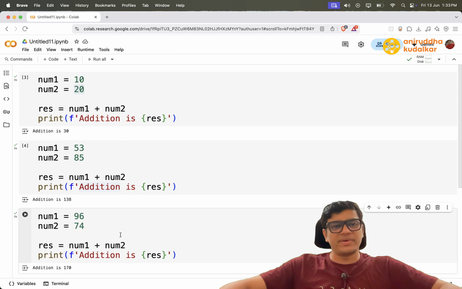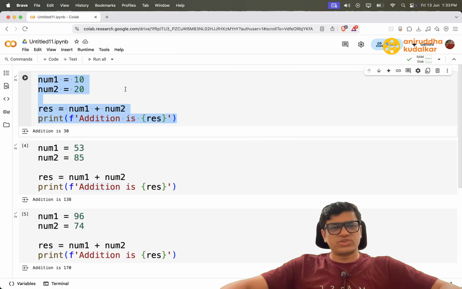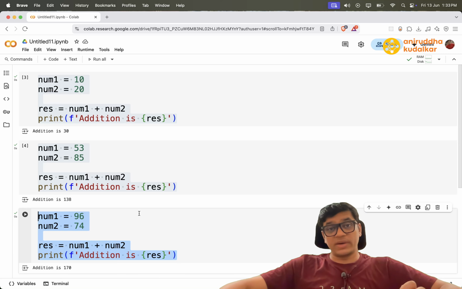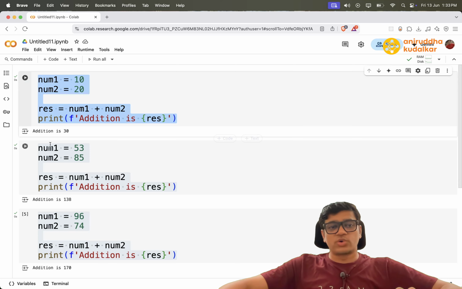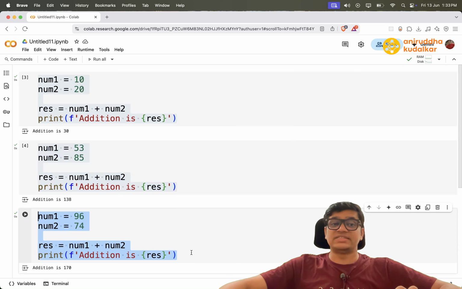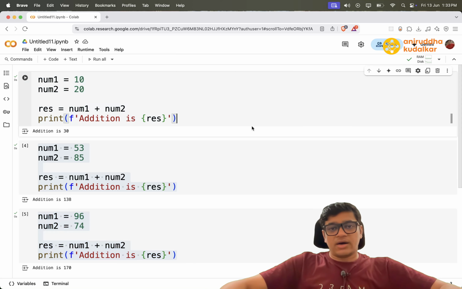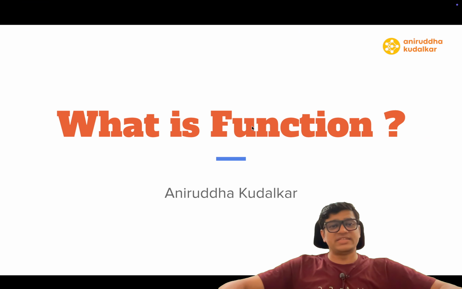Why is this problematic? This is simple code, addition of two numbers, so we can debug it easily. But when you write complex systems, like communicating with an IoT device or with some servers, or you perform data analysis, debugging your code is difficult, or you can say maintenance of your code is difficult in the case of repetition. And that's why there is a new programming construct called a function. This is today's topic we are going to talk about.